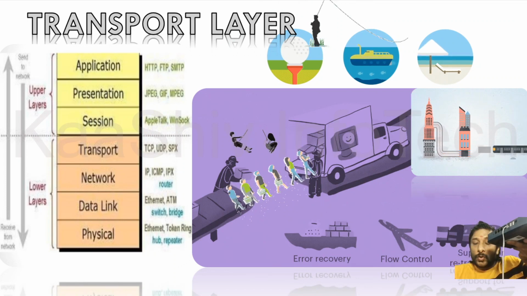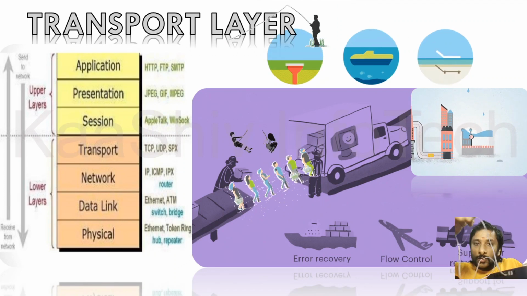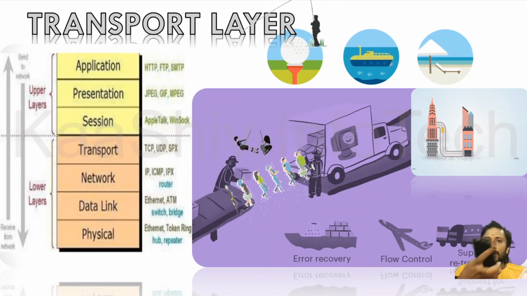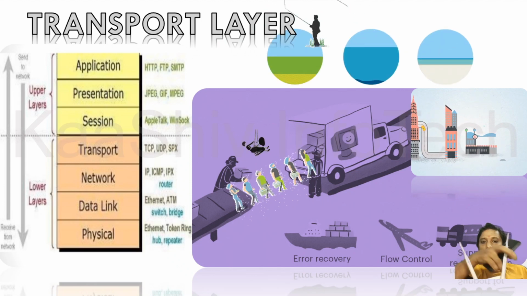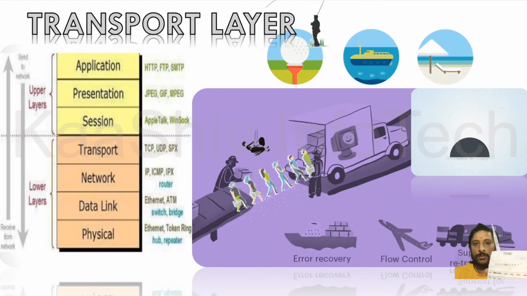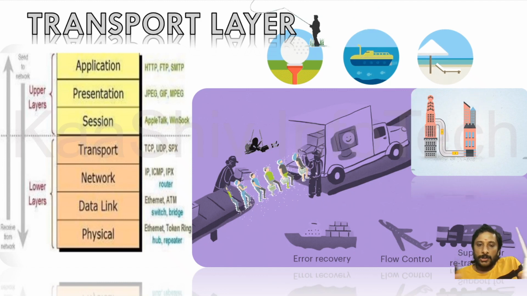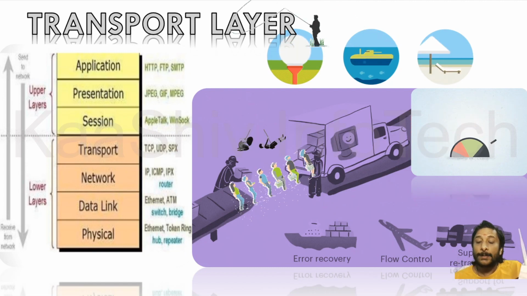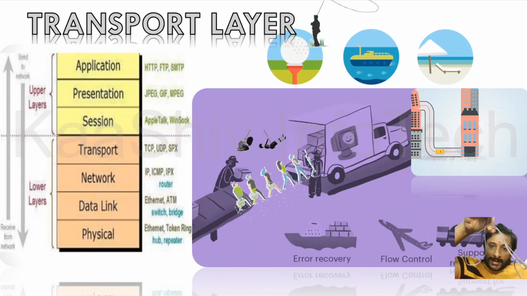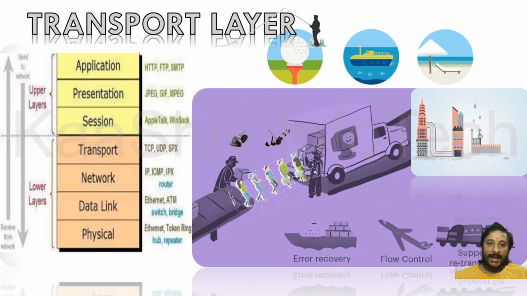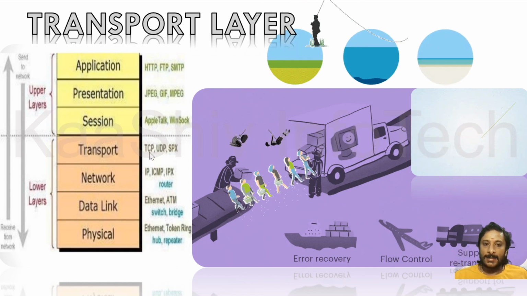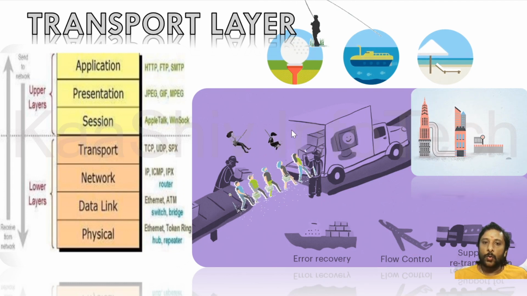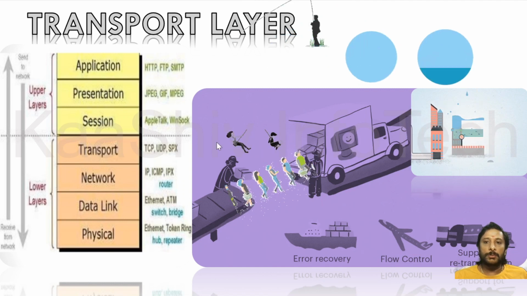So it is connection oriented. If it is connection oriented, it is called TCP. So I got my mobile, and my mobile is connected to my Wi-Fi router. So the communication is wireless, there are no wires. That is called UDP. If it is wired, that is called TCP, and if it is wireless, it is called UDP. You got your TCP or UDP, you got the wired environment or the wireless environment, and somehow the communication is happening.